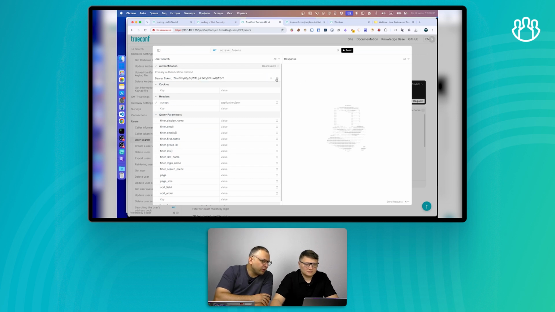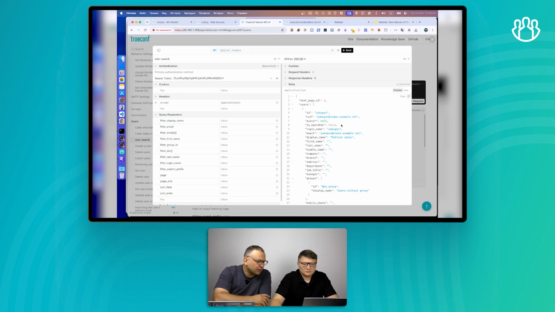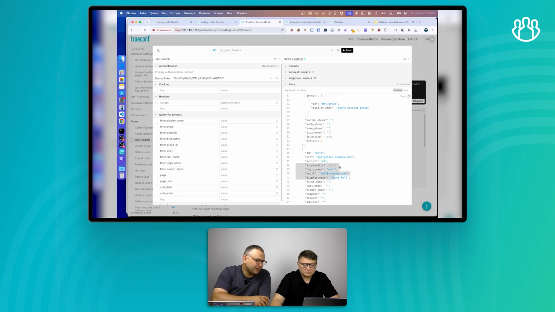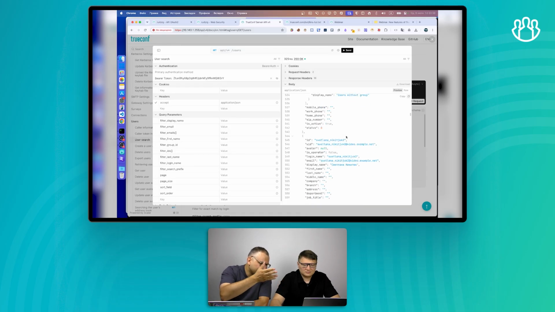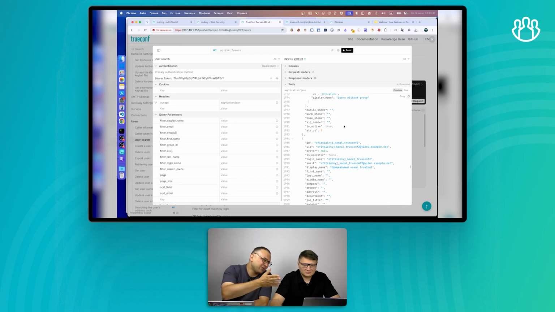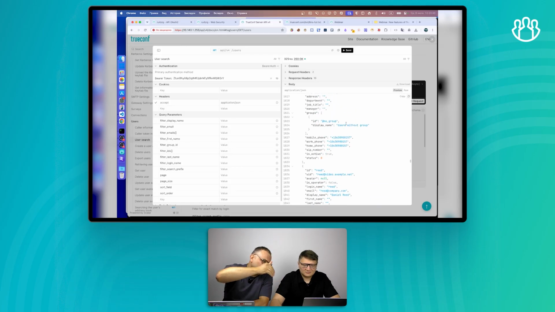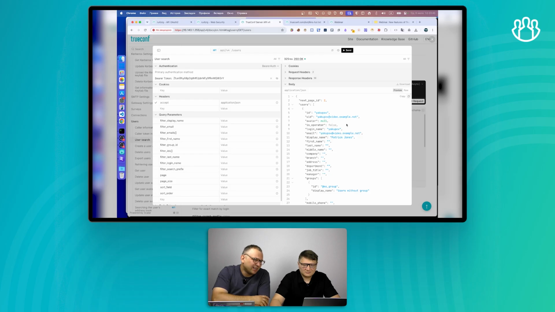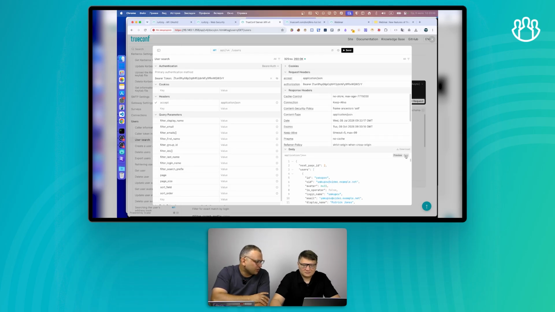So we can query the list of users from our server. Now we have received from our test server the list of users using the interface which is available inside the documentation. So on the machine where TrueConf Server is installed, you can use the documentation to receive and send JSON objects. For example, you can import a lot of users, or you can export a lot of users in a machine-readable format, JSON format.